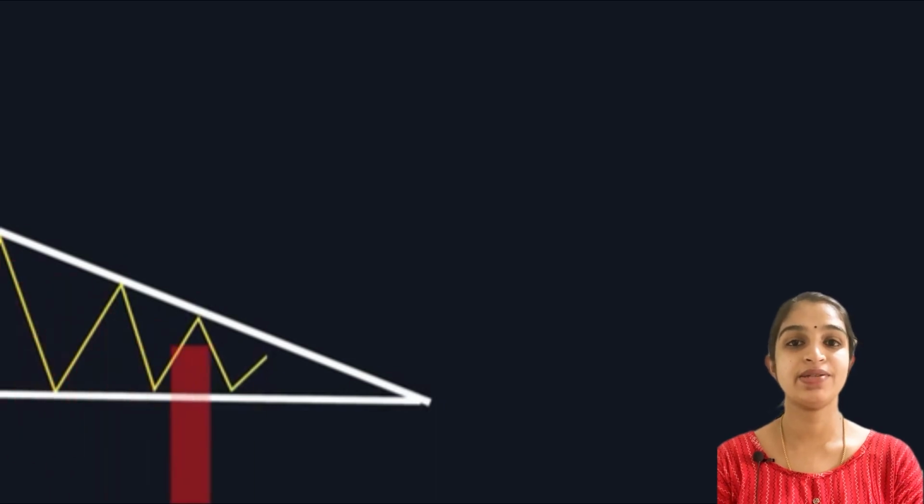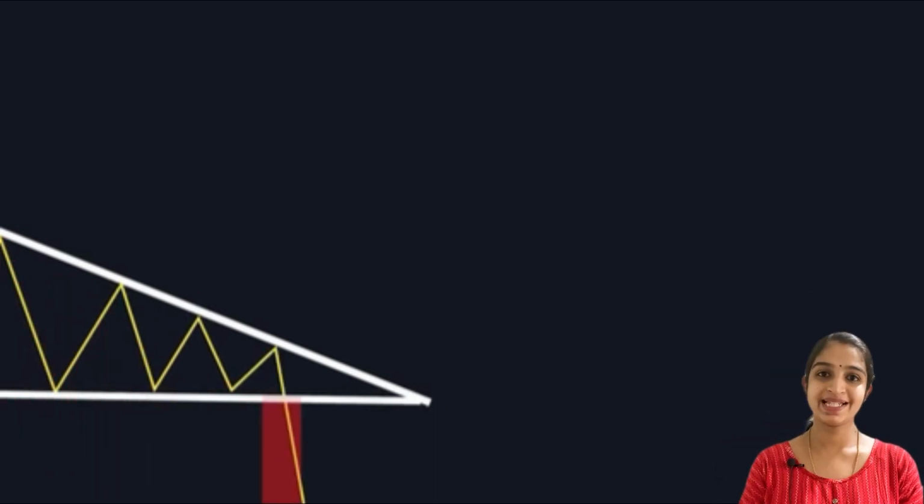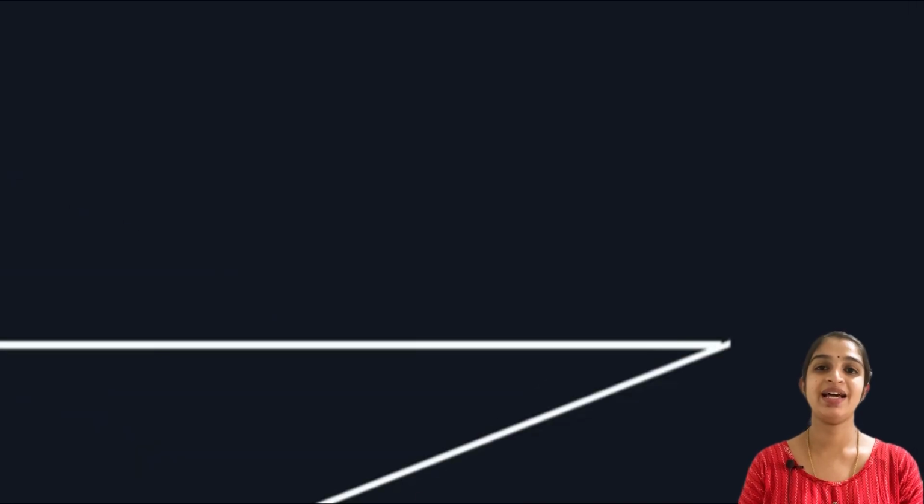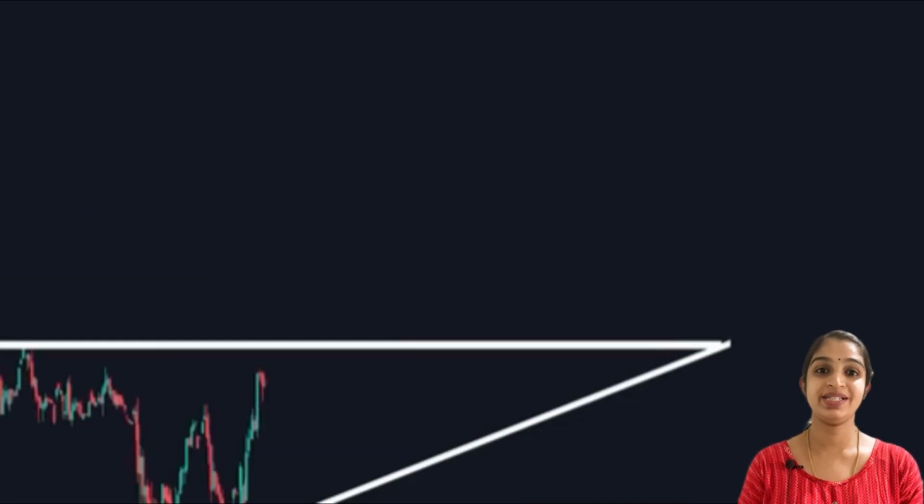Just measure the size of the triangle. Place that measurement where price breaks downwards. That's where you place your take profit if you wanted to short. Here is a real example. So you can see a triangle was forming here. Price action is slowly starting to accumulate more and more momentum.